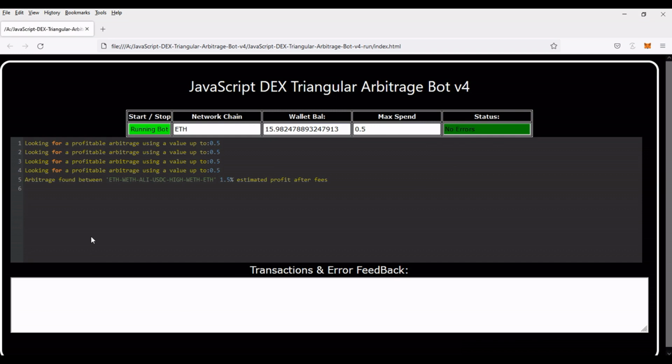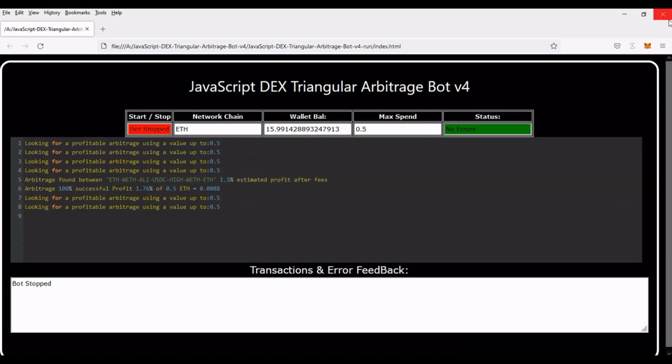Oh my goodness, we just found some arbitrage right now. Look at that. I'm going to pause this for a second and we're going to look at that right there. So the estimated profit was 1.5, and that's of course off your max spend, not off your wallet balance, because it only utilizes that much. And it was successful, but we actually got more than what the estimated profit was. We got 1.76, and that came to this amount of Ethereum. Awesome. I'm glad that actually happened during the video, so you can see what it's like when you actually get the arbitrage. Basically it just runs all day long and gets little increments like that, and it builds up.